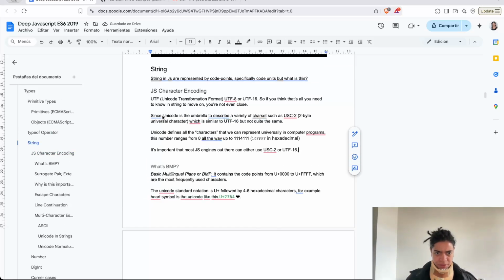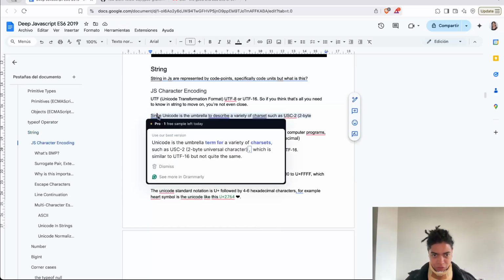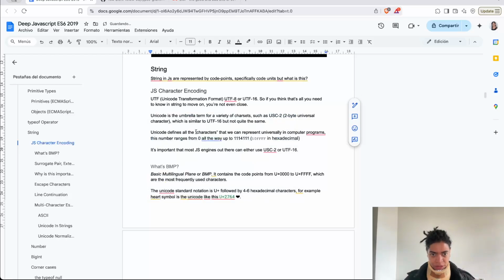Unicode is the umbrella term for a variety of character sets, such as UCS-2, the 2-byte universal character set, which is similar to UTF-16 but not quite the same. Unicode defines all the characters that we can represent in a computer from the range 0 up to 10FFFF, which is in hexadecimal.